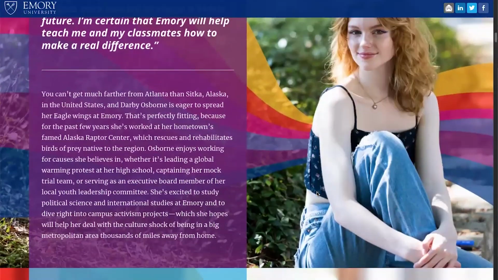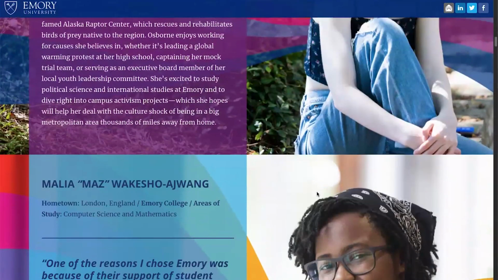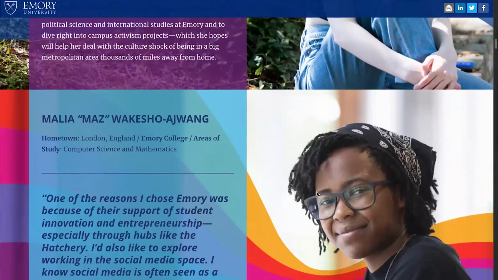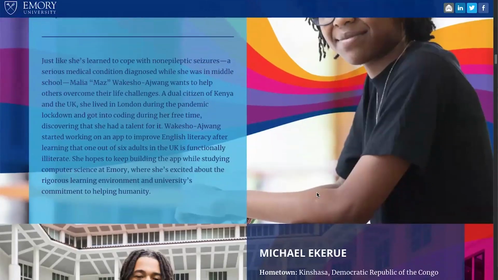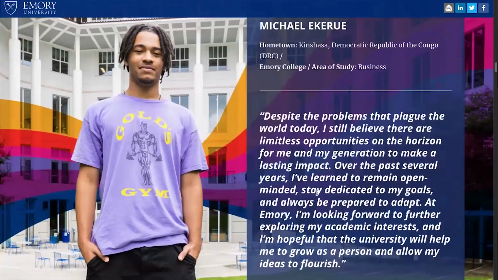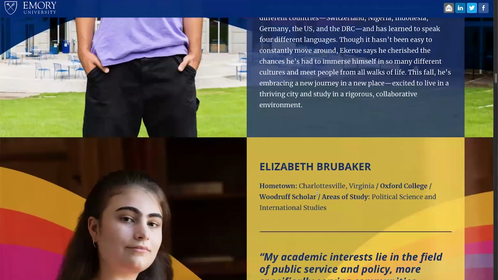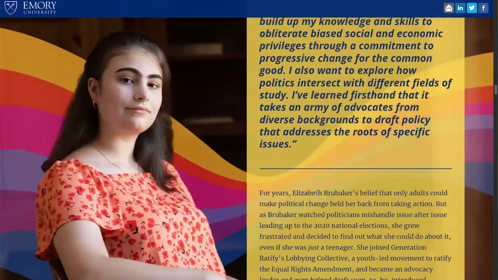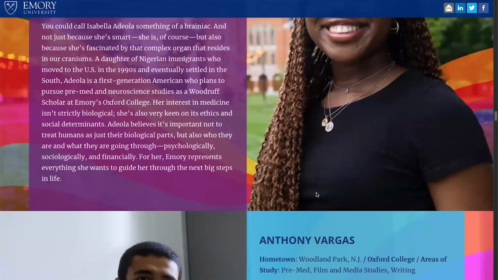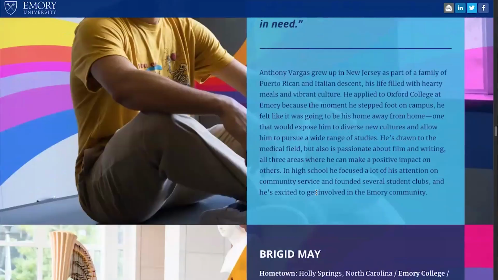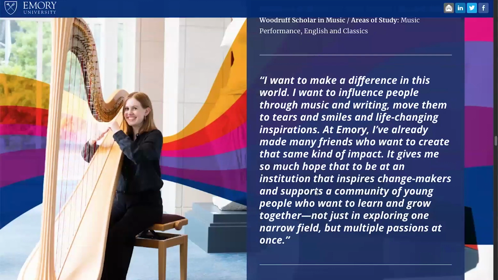And at the bottom, it includes a few different CTAs that request you to read a few more bits of content or find out more about the university. So I'll just get down to the CTA at the bottom. And as you can see, it has a consistent layout all the way through.